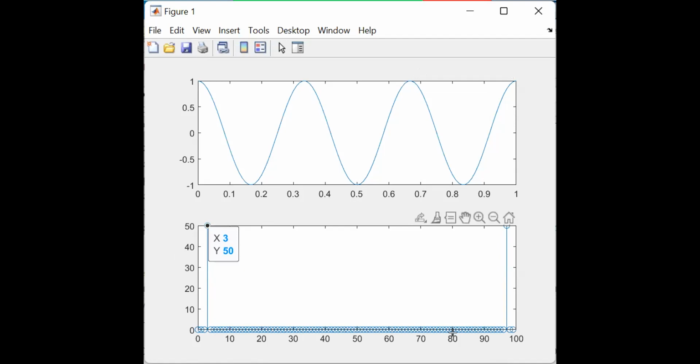The x-axis here represents the frequency. Remember, in this particular signal x of t, the x-axis is the time, whereas when I take the Fourier transform, my x-axis is the frequency. And you can see exactly at 3, it is showing me a stick, an impulse. This indicates that there is a single frequency component, 3.